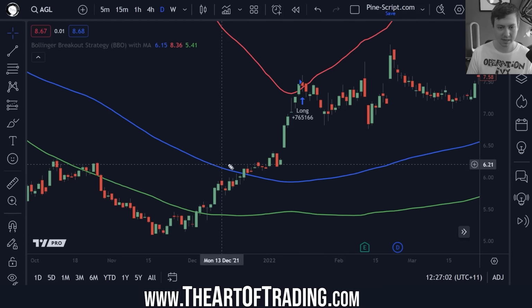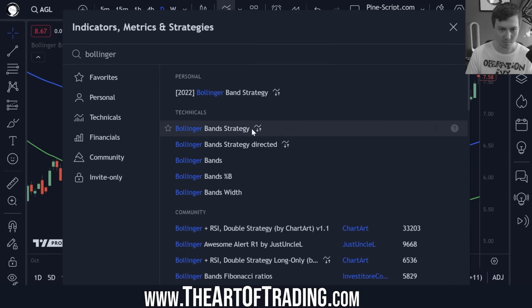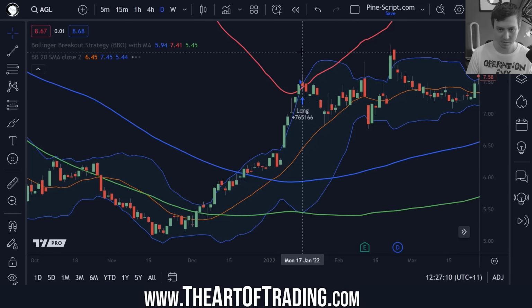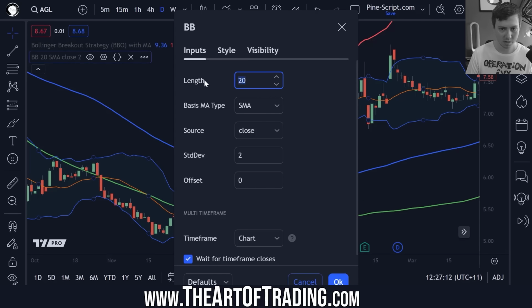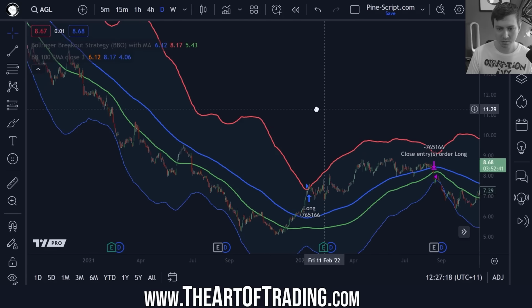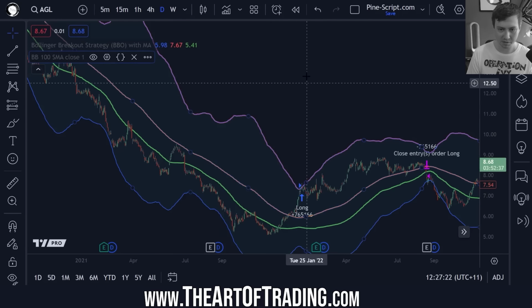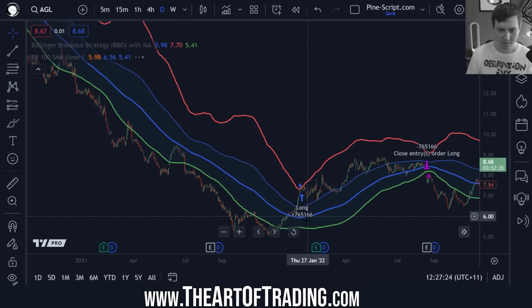There we go. There's our 100 SMA. Let's add on a Bollinger Band really quick, just to make sure that this is in fact drawing the correct indicator values. So we need a 100 period with a 3 standard deviation. Looks good. Remember, the lower band is 1 standard deviation, so that's going to be off here. We set that to 1. Now it matches the bottom band.